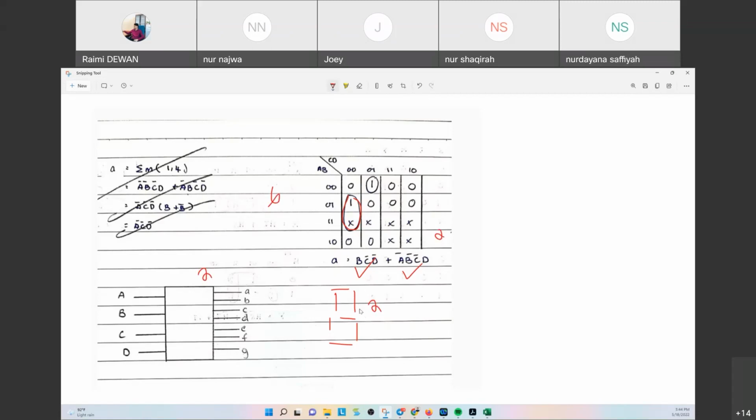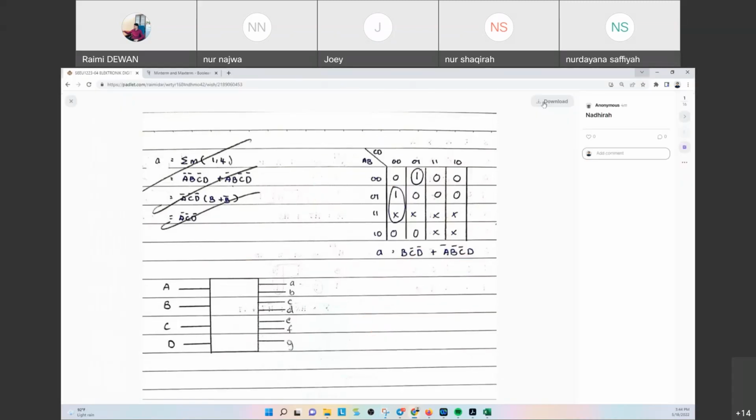You draw, but the order is not correct, meaning maybe you put A, B, C, D, E, F, G when that is not the correct order. So instead of getting 2, you get 1 mark. So it's important to give a complete answer.